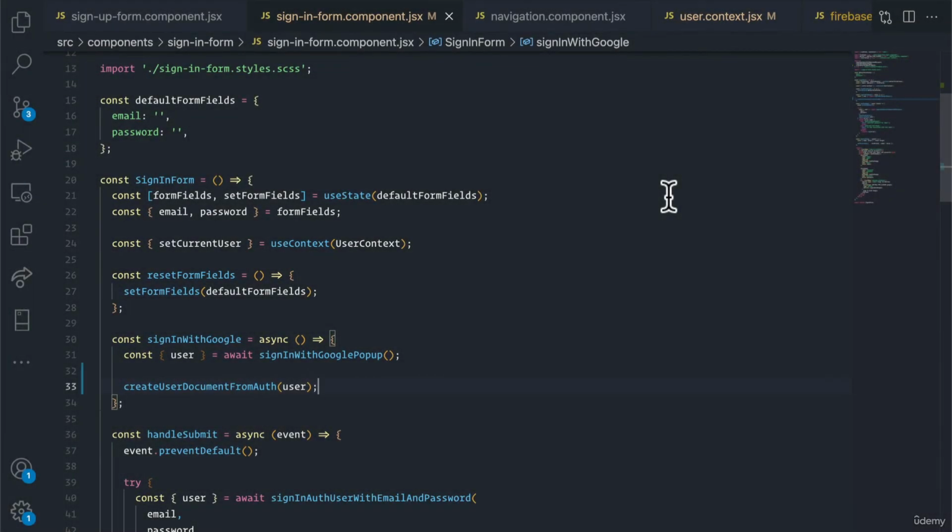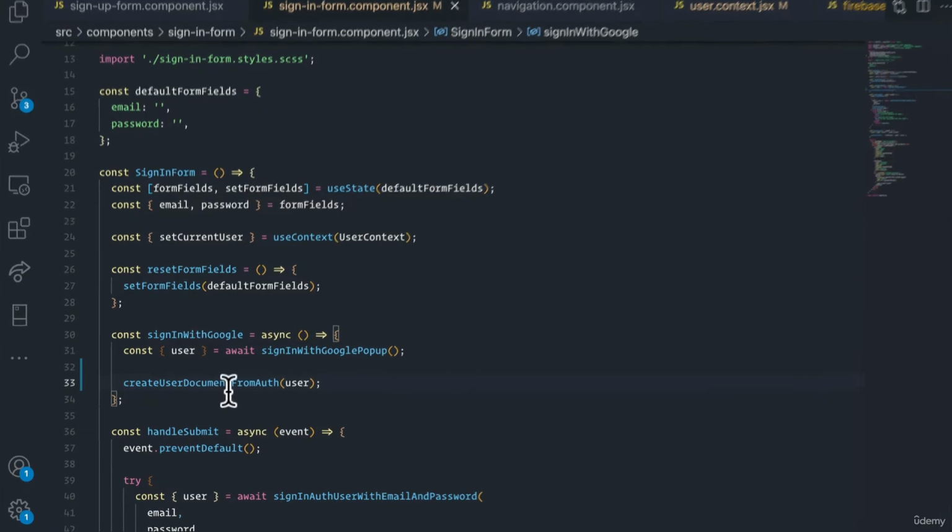Welcome back, everyone. In the last video, as I mentioned, we utilized our new user context in order to store our user whenever it either signs in or signs out. We know that in our sign up form, our sign in form, and our navigation form is currently where the majority of that code is living. But we can start to see that this might be a little difficult to keep track of.